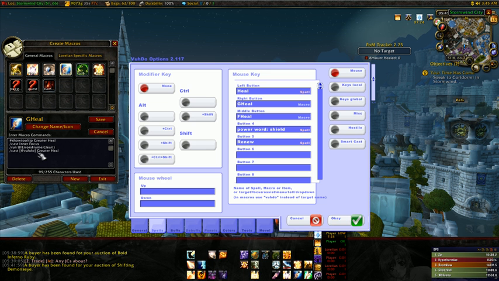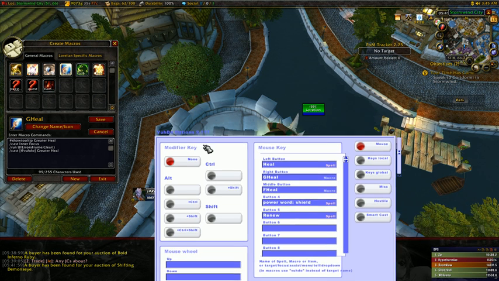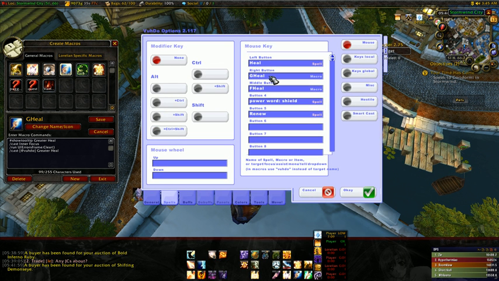Add VuhDo is a little shortcut for basically saying cast it at the target that you're hovering over on your raid frame, and then the spell name. So once I created that macro, then my right button actually casts that macro.